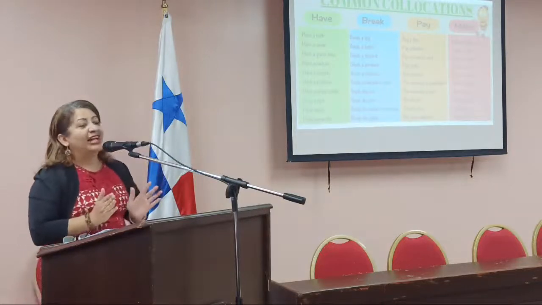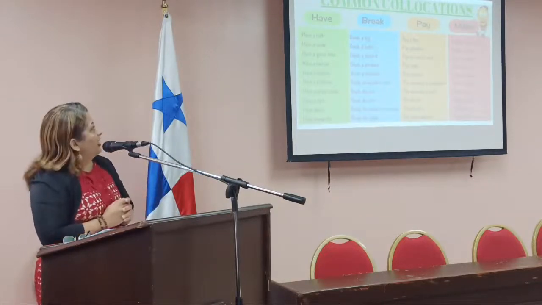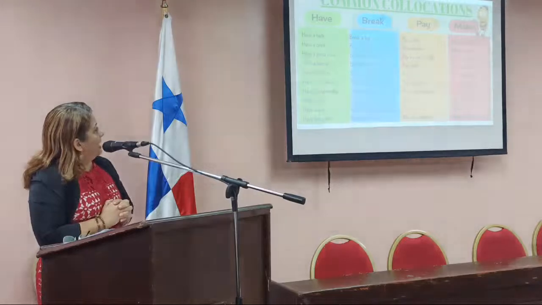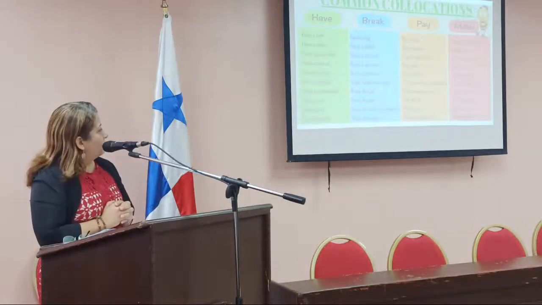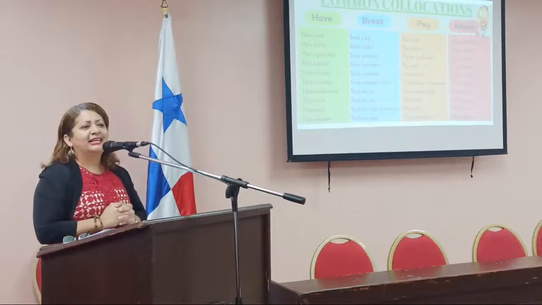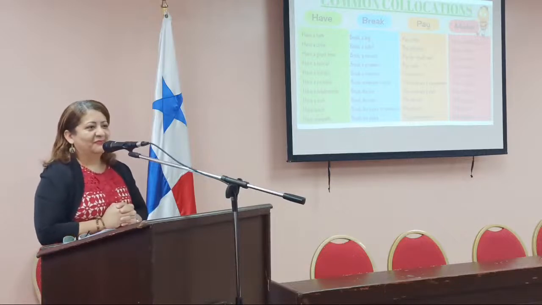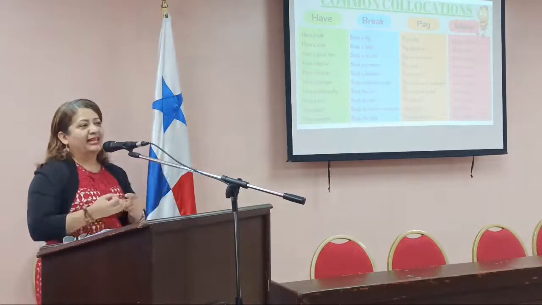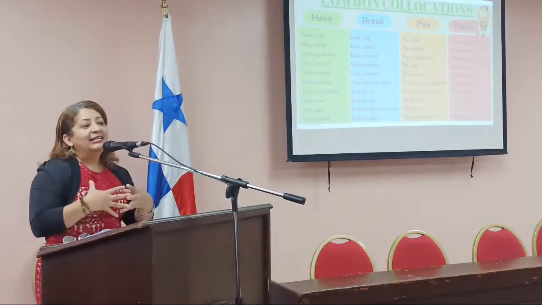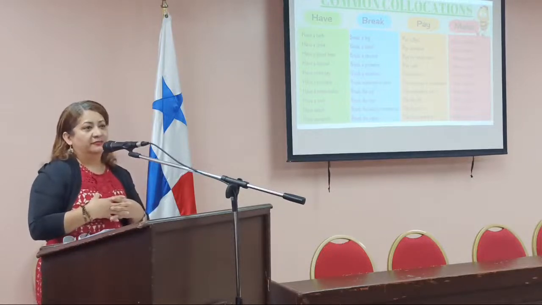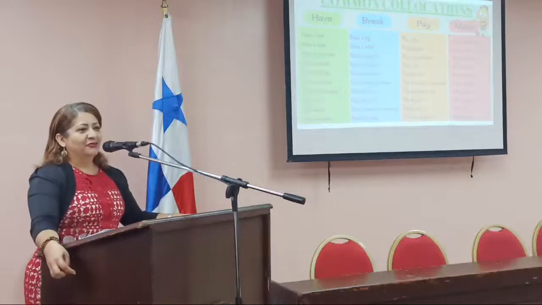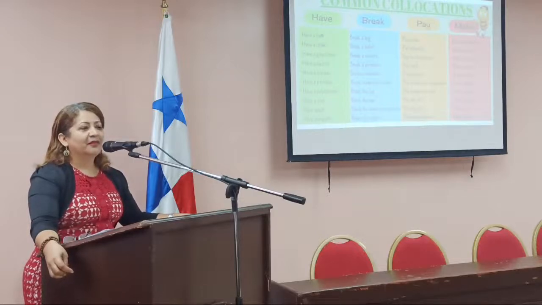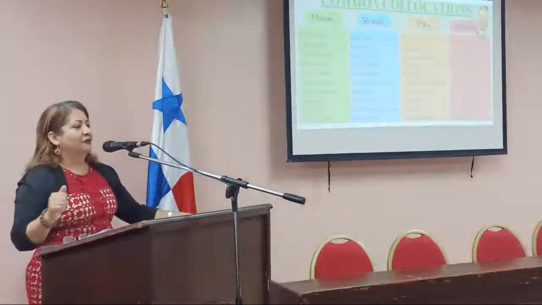Then we have some other collocations with verb plus noun. We have have, break, pay, and make. With have, we have like have a holiday, have a haircut, have a read, have lunch. Who can tell me a sentence with have lunch? Then you can appreciate that when we have lunch, we can say have breakfast, have dinner, and we are integrating daily routine collocations. A sentence with have lunch? It means that all of you are full now. Thanks so much for participating.